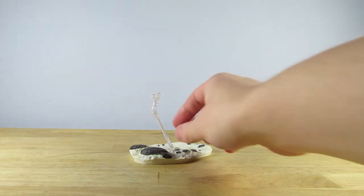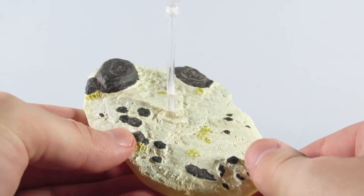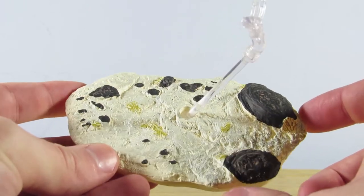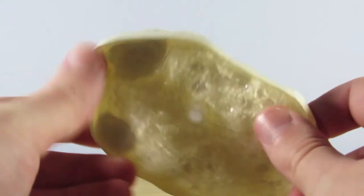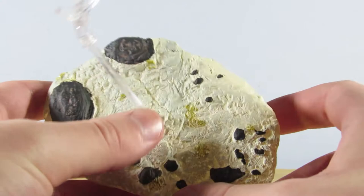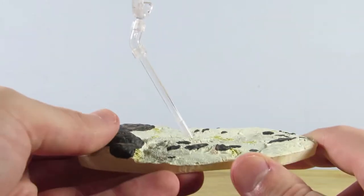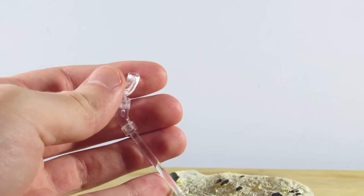I wanted to remove the Dromaeosaurus from its base and take a quick look at it. All of the raptors have the same exact base but painted differently to reflect the environment they're from. Here you can see the Dromaeosaurus has a snowy painted environment — it's not the best paint job I've seen, but it's great that a base is included. It is very nicely detailed, very lightweight, and hollow on the bottom. The rocks are painted pretty nicely and there is a single ball-and-socket joint on the bottom to attach display rods.